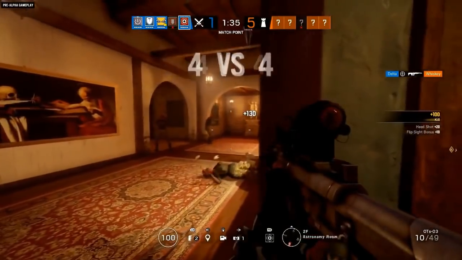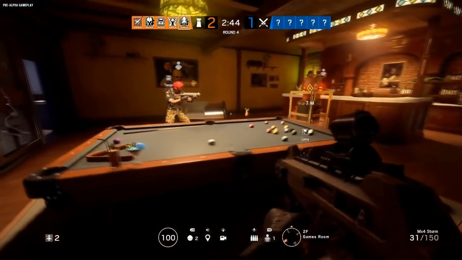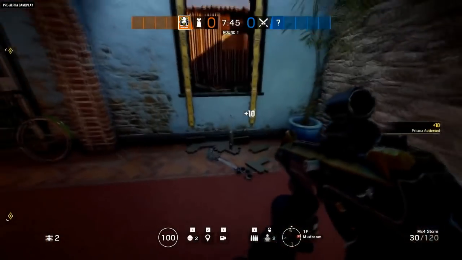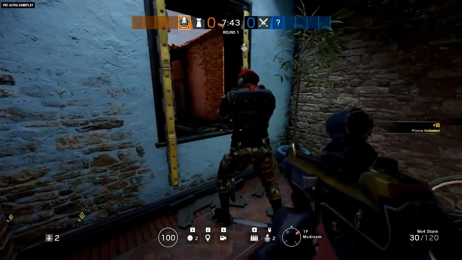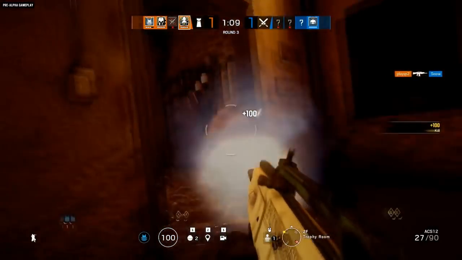You can also keep an eye out for visual discrepancies. The decoy always wears Alibi's default clothing and wields her Storm SMG without any attachments. So if you see Alibi wielding the new ACS-12 shotgun, you'll know she's the real deal.